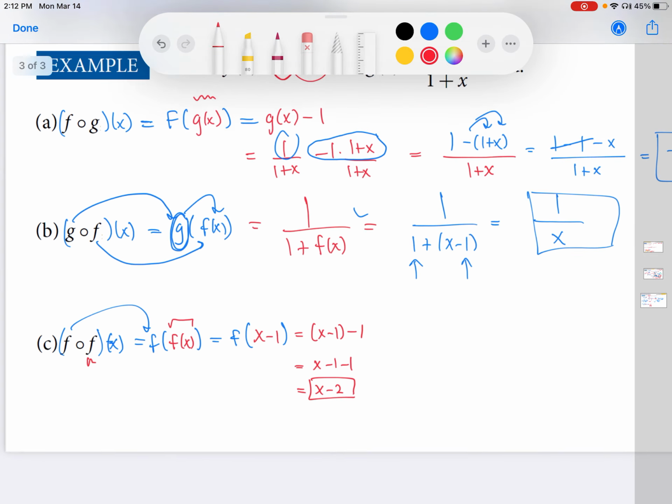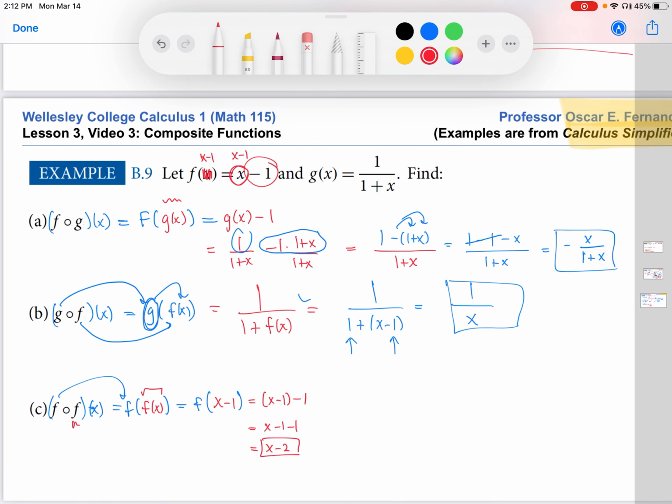All right, so now I'll zoom out so you can see all three examples, and I'll just review them really quickly and just some quick little takeaways. This is a way that you can do compositions which I think, and this is the reason why I showed it in the third example, requires sort of a bit more familiarity and proficiency with composite functions. So I generally suggest to students that they try these two ways because it's a bit more direct, right? F of g of x, well, everywhere you see an x, put a g of x. So that gives you that. And then you have another step, which is everywhere you see a g of x, right, put in that. So doing it the way that I've done in A and B is kind of a two-step process.